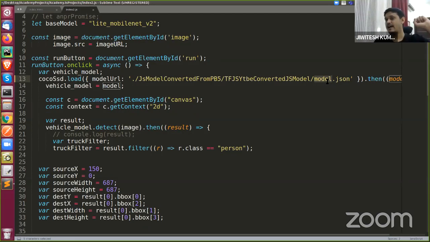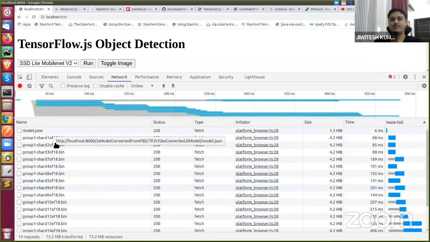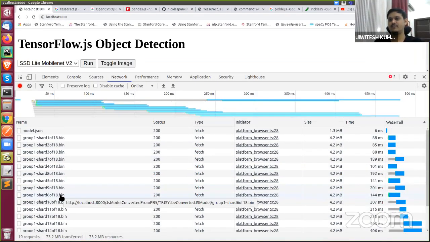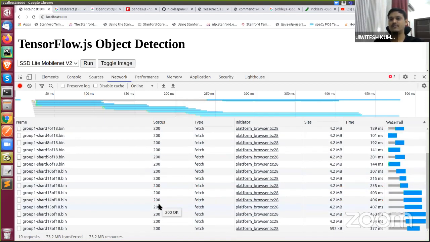So there is no gap in that. Okay, so make sure that the model.json and all the bin files which we have created should be inside the same folder, should not be at any other location, otherwise your model will not be able to execute. Okay, so this is one thing you need to make sure, that the model bin files and the model.json should be there. And we can see that we have a status code of 200 for all those models.